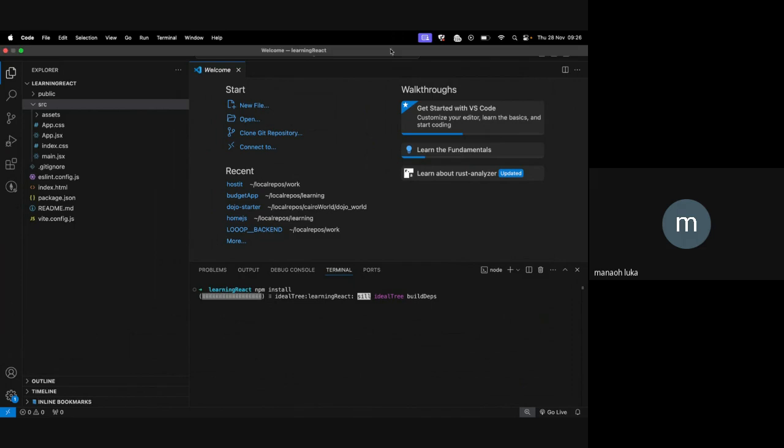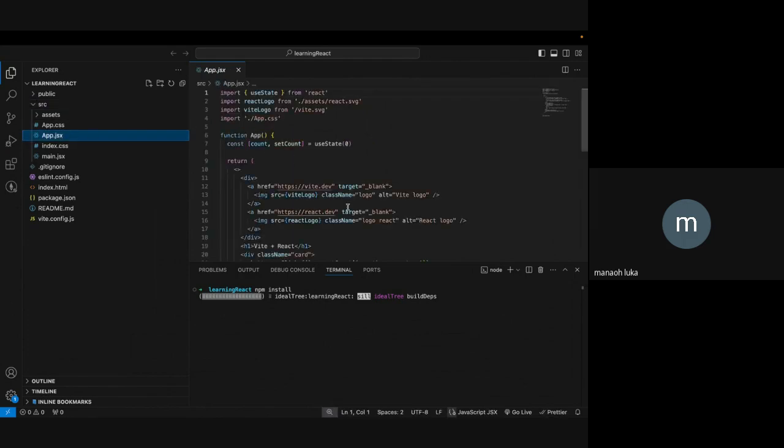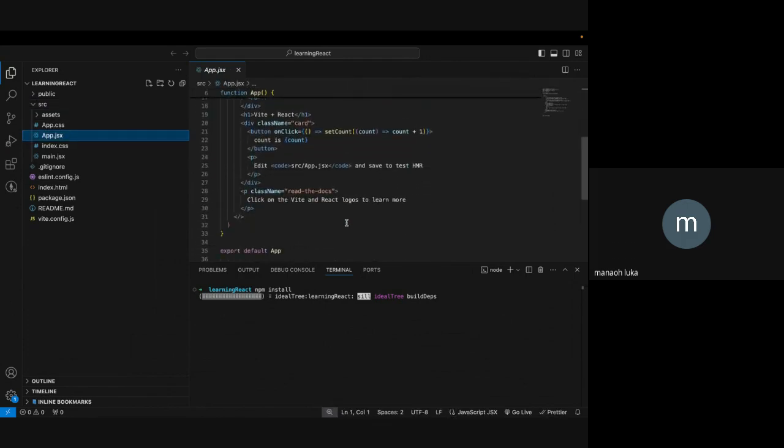So let's just wait for that to go through, and then we proceed. So I think on default, this is a counter app. So you can see basically what I'm explaining.